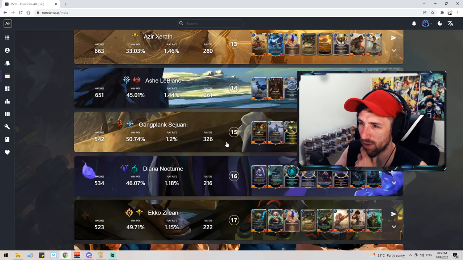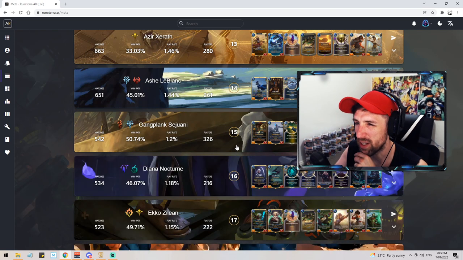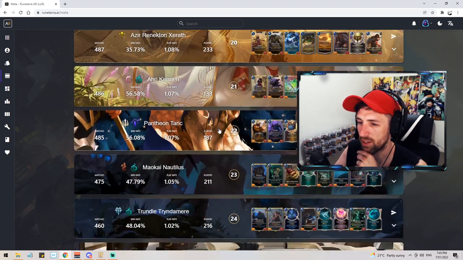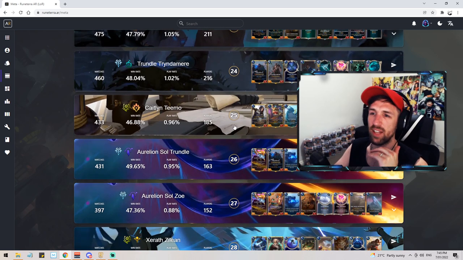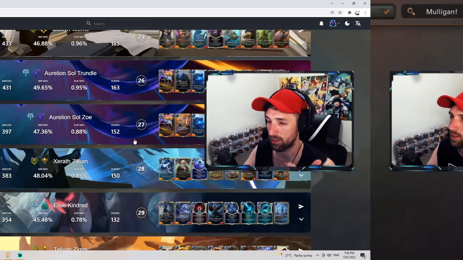And anything else kind of relevant? GP Sejuani will be GP favored. We don't see this deck very often. A bit too slow these days. And yeah, there's a lot more matches here. I think once we go further down the list, realistically, these decks' performances aren't going to be that good, so don't worry about them too much. You'll probably still always be a 50% or above chance of winning if you play a deck well.